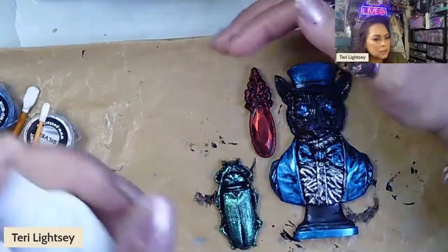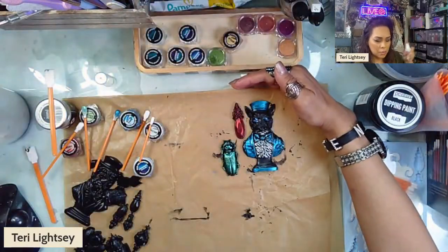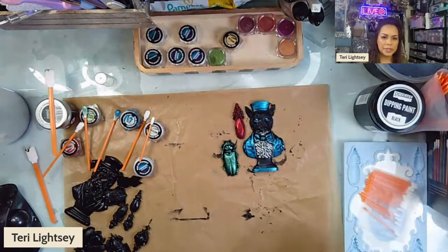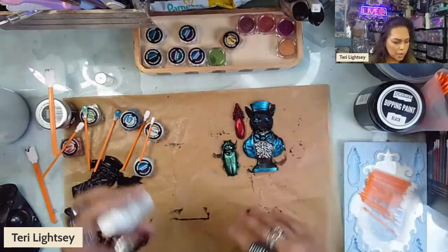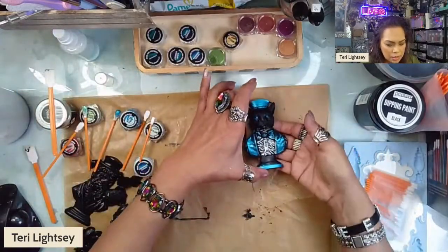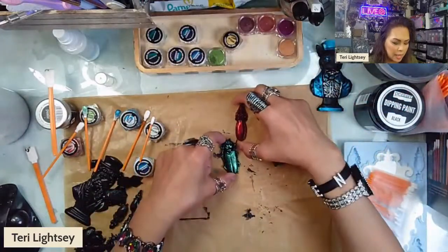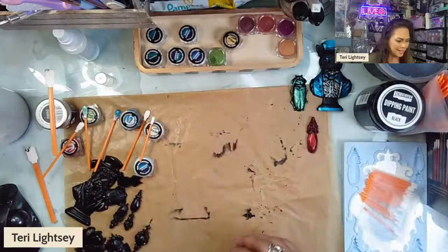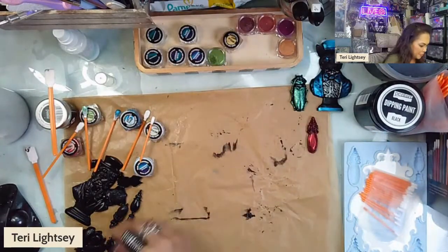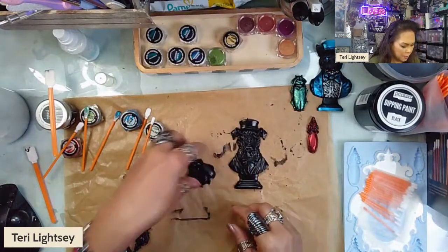So I'm going to hold, I don't even know if you guys need to be in that far. You can't see me. I'm way back here and I'm just going to, that's it. Just a couple of little sprays and that will lock it in. All right. So now I'm going to pick up these cutie patootie. Well, I can't say that's a cutie patootie. Sorry, bug. Okay, so now let's do that same process.